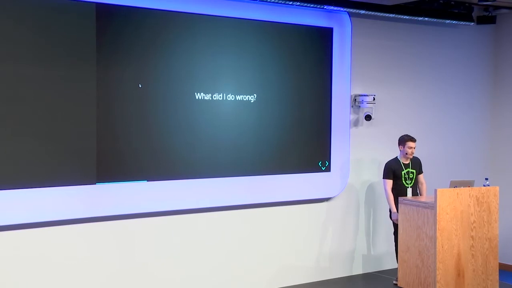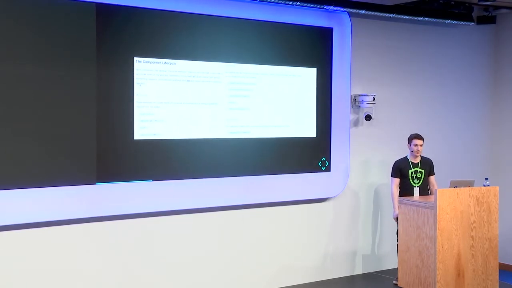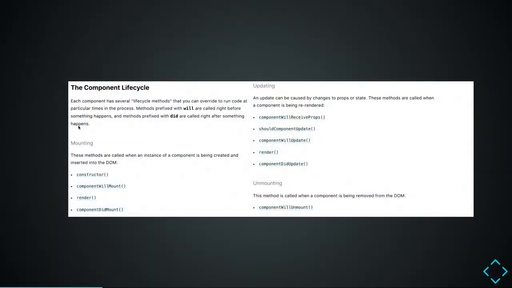So what did I do wrong? If we want to understand what's happening when the components re-render, we have to understand the lifecycle of a component. When a component mounts, basically when a component appears on a page, then the mounting part is called. Then when a component needs to render again, it will receive new props. It will decide if it needs to render again or not, and then it will render. And when it needs to disappear, then it will unmount. So by default, React will trigger a render of a component if it receives new props. So let's try to understand why my component receives new props.